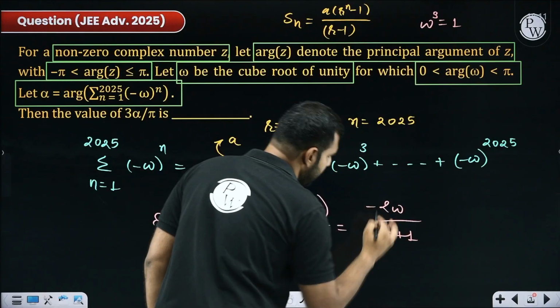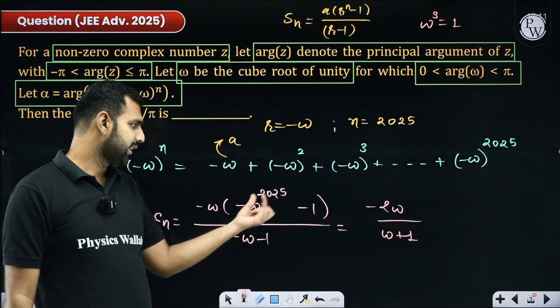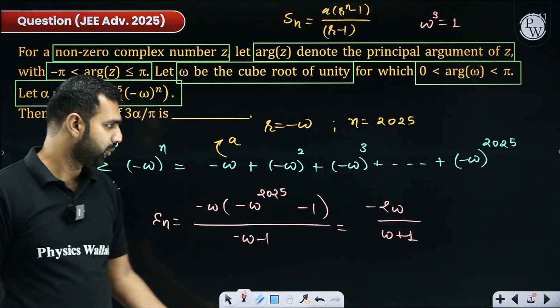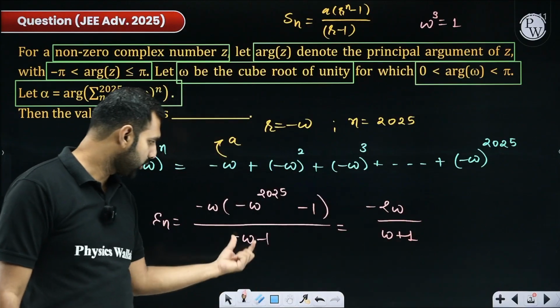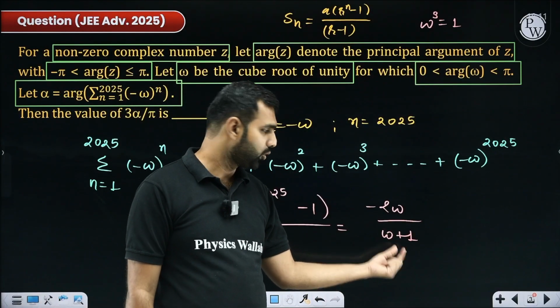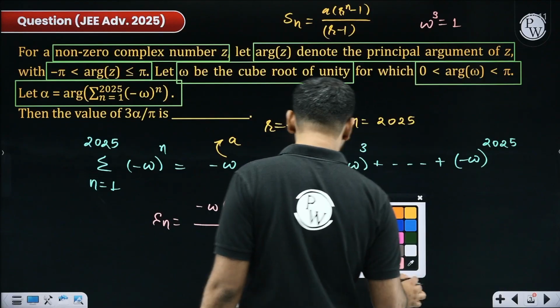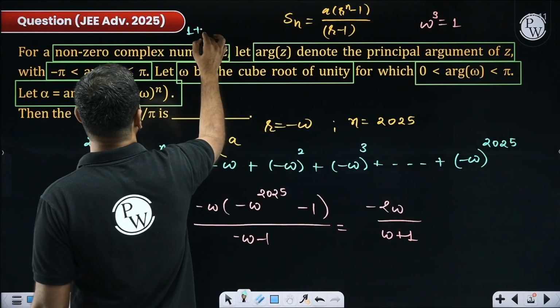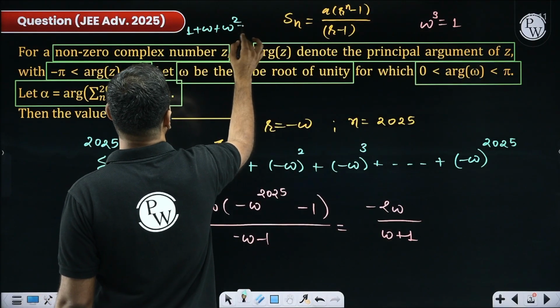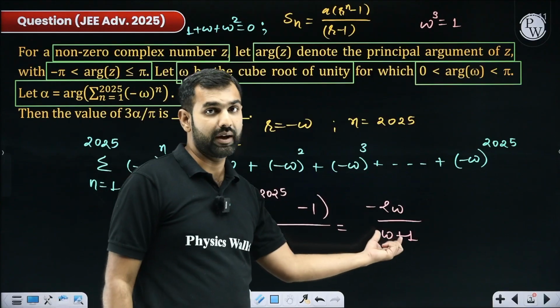And when I take a negative sign common out, can I write it like this? All I have done is, this was minus 1, minus 1, minus 2 into minus omega, made it 2 omega. But when I took negative common out from this minus 1 and minus omega, it became 1 plus omega, and minus stayed in the numerator. Now, we know one more property which most of you must have studied, that 1 plus omega square is always 0. So from here, 1 plus omega can be substituted by minus omega square.